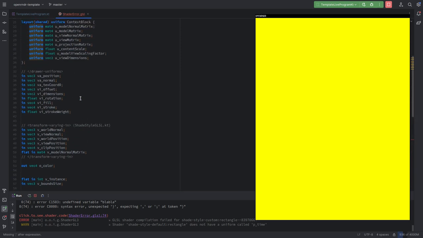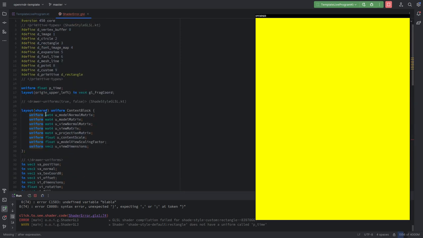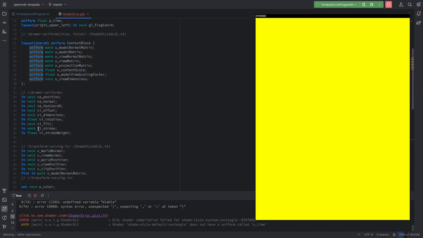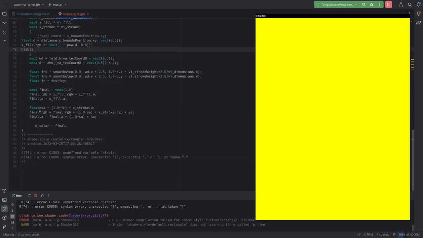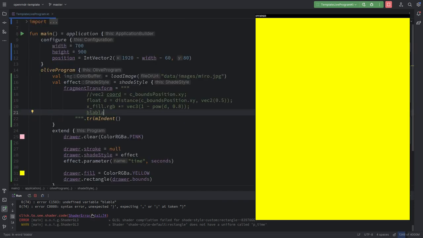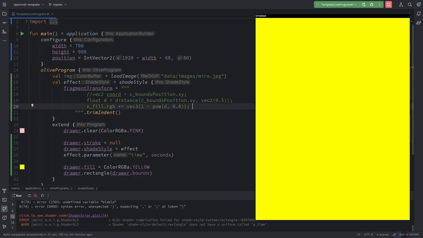But this is a good way if you want to explore what kind of uniforms and all kinds of inputs there are. So basically, it's an automated way to see what's happening in the backend, actually. And also sometimes involuntarily you would create an error, and then you can find it there. I told you that I discovered this only after a couple of months, and at the beginning I was like, how am I going to debug this?